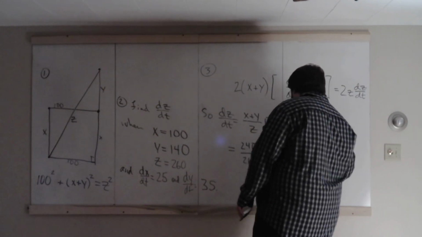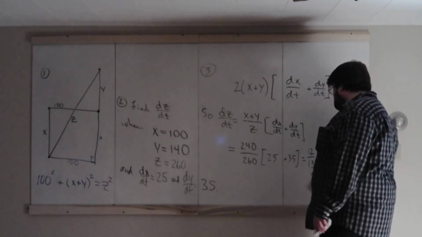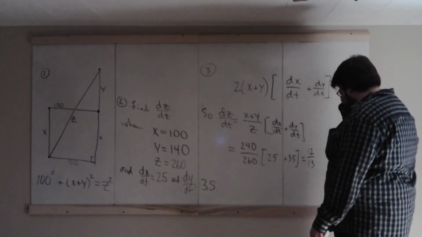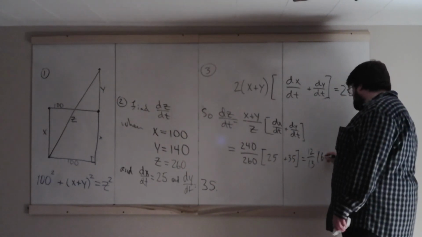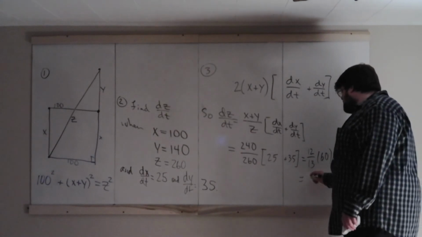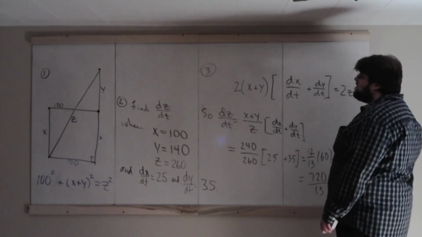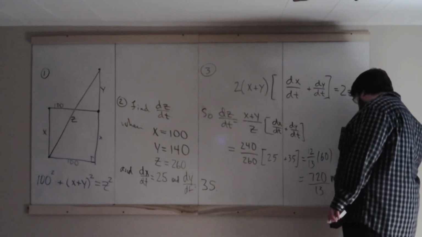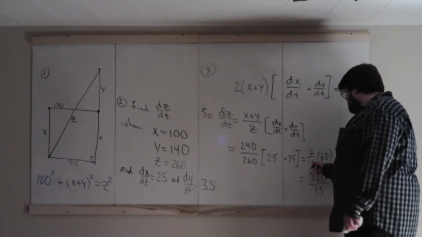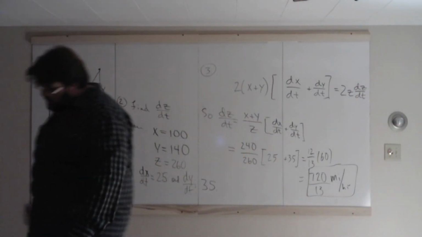So what does that equal? That makes 12/13. 50 plus 60, what am I talking about? That number plus that number is 60. 6 times 12 is 72. What are our units? Miles and hours. So z is changing at that rate, and I believe that is the right answer.